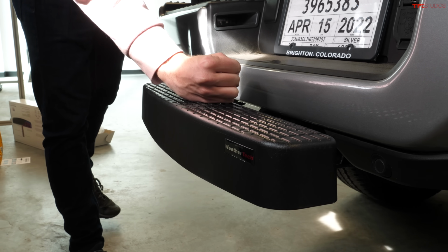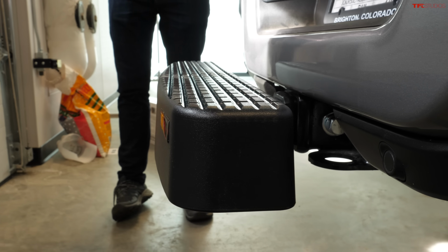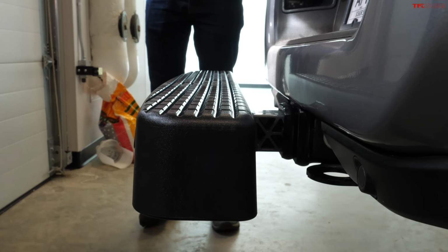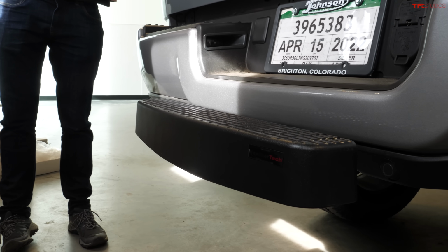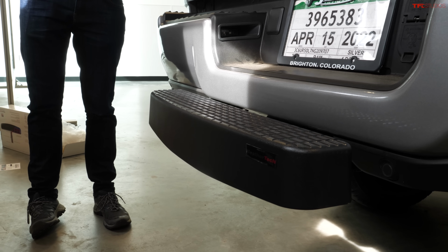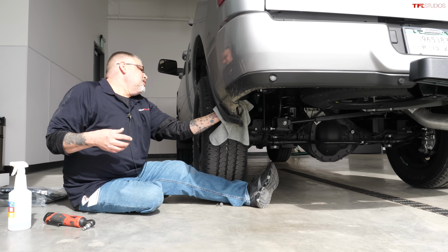All right, Brian, this is a cool idea. Now, this went into our receiver. What are we looking at? This is the Bump Step XL. It is 24 inches wide. We also have the regular Bump Step, which is only 12 inches wide, but it can help give you a leg up if you're trying to get into your bed while it's closed or up onto a roof rack of your vehicle.